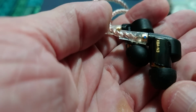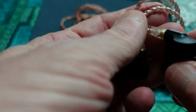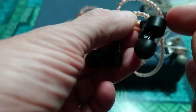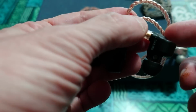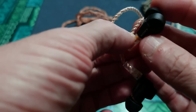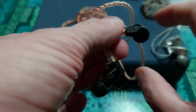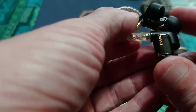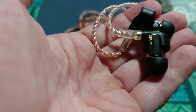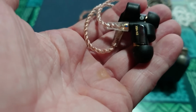Sony N3AP. This is a classic right here. This is a predecessor to the Sony Z1R, which you think is a crazy comparison. It's the concept of the driver firing straight out, the balanced armature being tubed straight out, and they kind of did the same thing in a bigger steel version with another dynamic driver with the Z1R. That same profile was kind of tested with the N3AP. It's a bass focus set, not a bass headset, but it's leaning towards the bass.